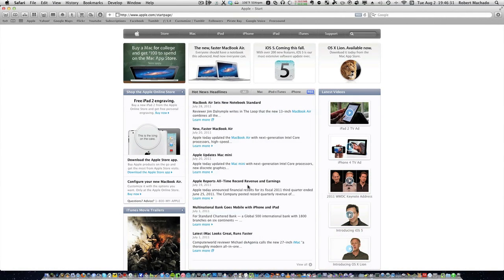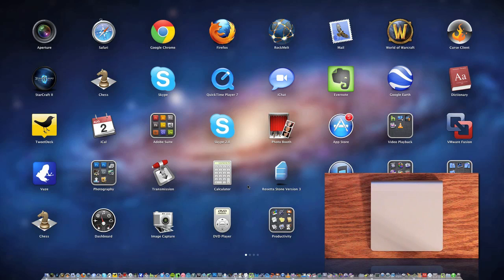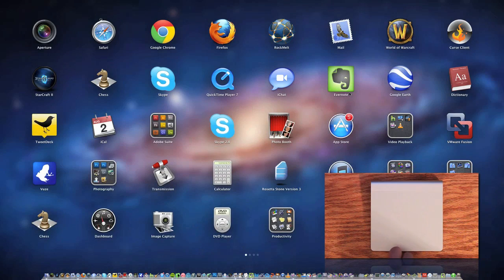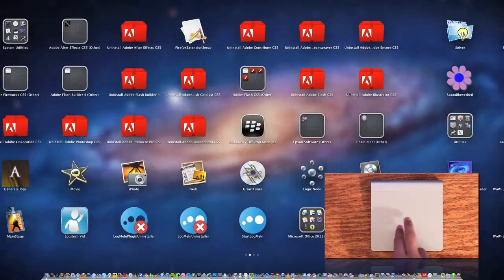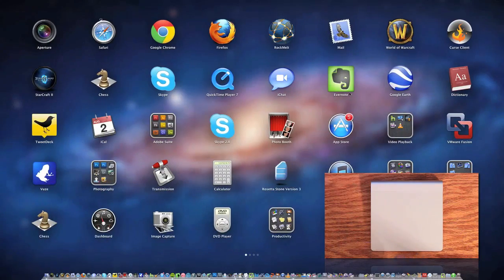And further bringing the iOS feel to the Mac, Apple has implemented another feature called LaunchPad. To activate LaunchPad, pinch in with your thumb and three fingers, and this allows you to give a view of all your applications and also group them within folders. You can also swipe through multiple pages and view all your applications as you would on an iPhone. To exit LaunchPad, pinch out with your thumb and three fingers.